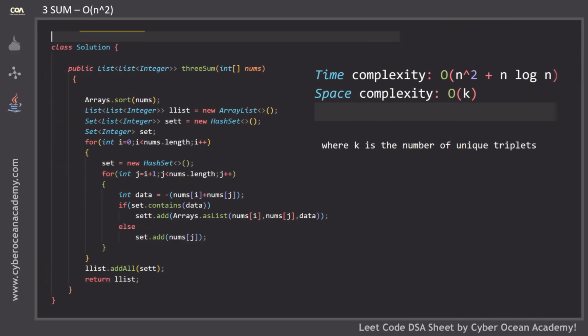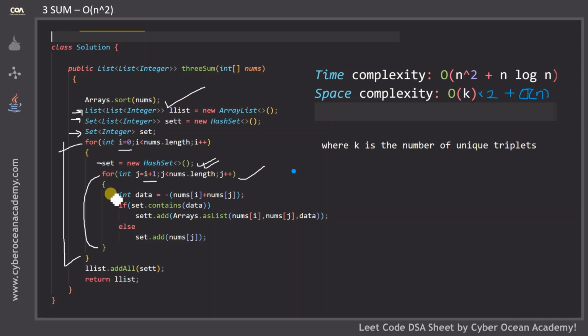So that's why we have to use another set. We have to use a set for every iteration, for every index value of i. So I'm declaring it here and allocating the memory here. This is the second for loop, to iterate the index j.